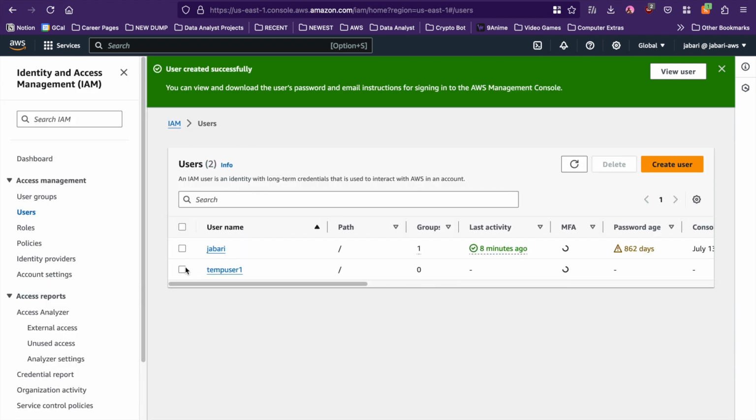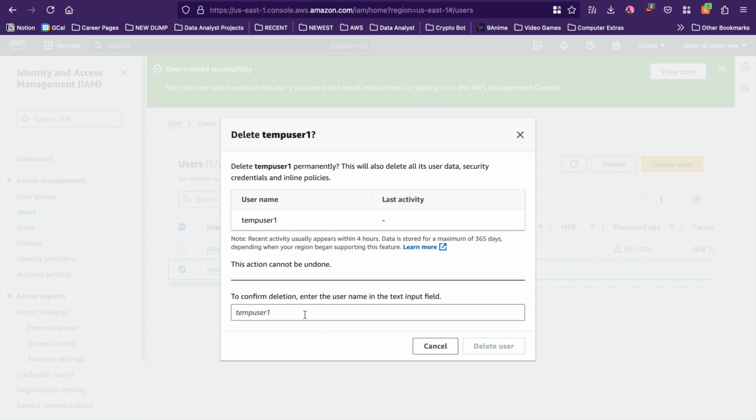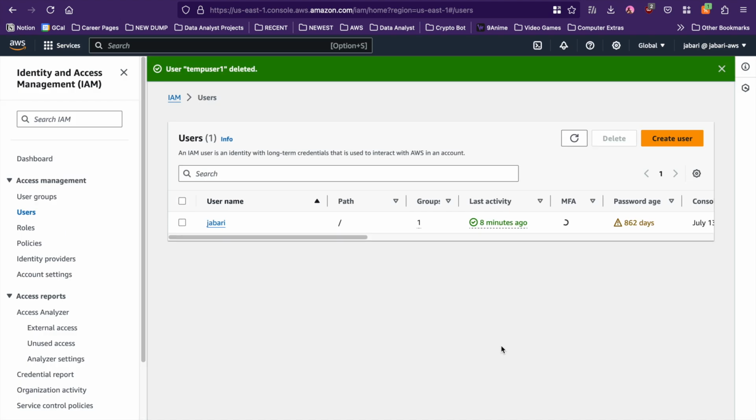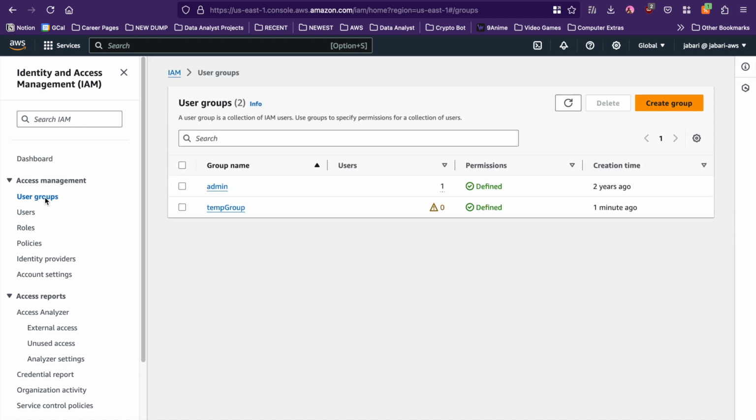And of course, this is how to delete it. Just click the user and hit the delete button. It'll prompt you to type in the username so that you are deleting the right thing. And then that user is gone. So that's how you both create and delete a user account. The same thing pretty much goes for user groups, where you can just click it and then hit delete, and the user group is finished.